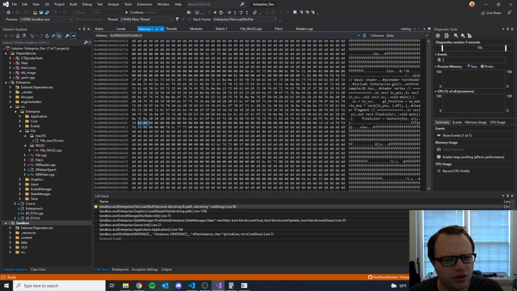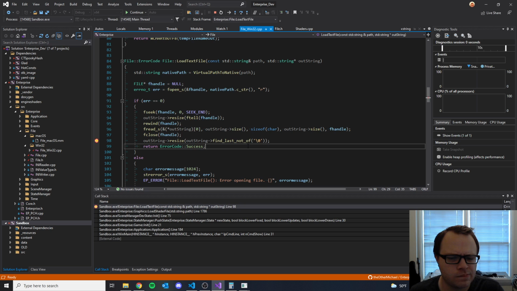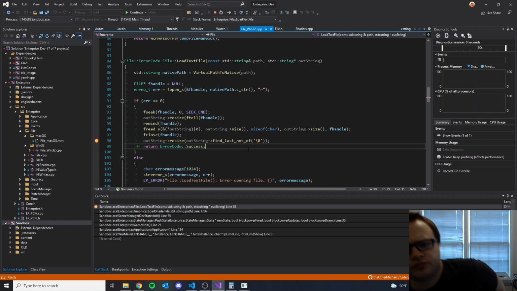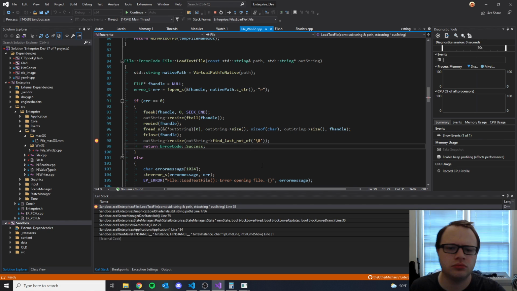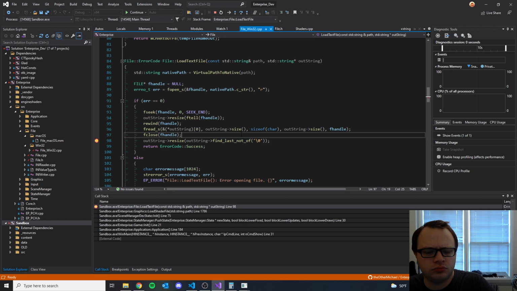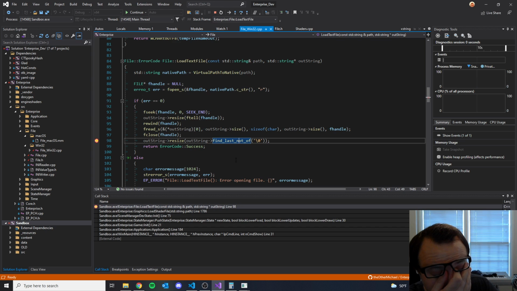So somehow or other, we are getting to this point, and the 0A is getting stripped. Oh, I'm such an idiot.